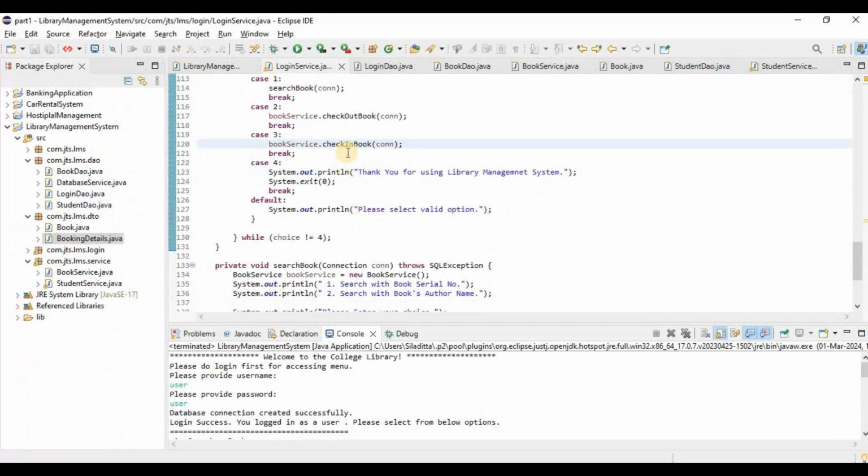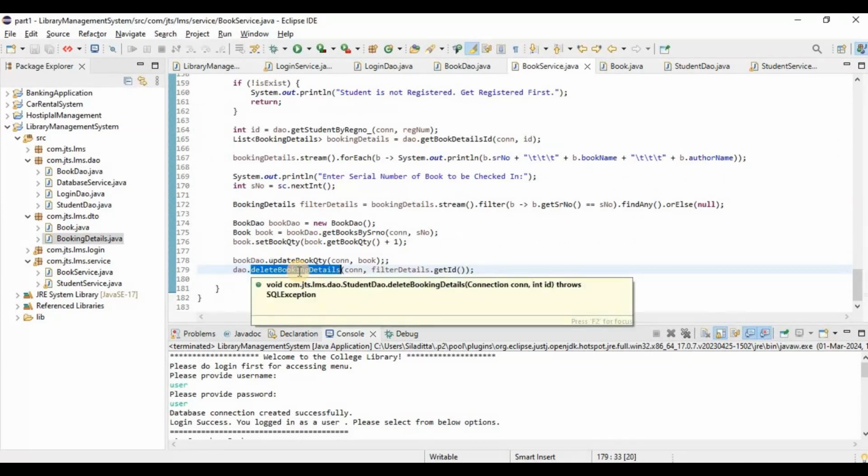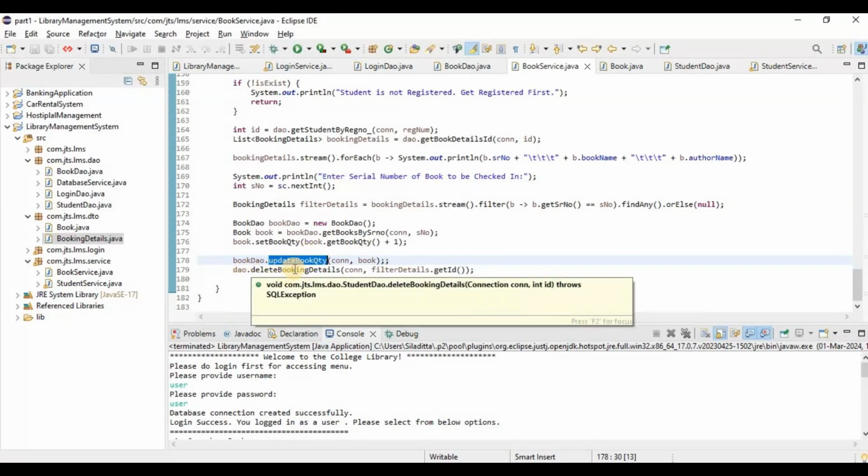Okay, so here I am just mentioning one more point, which is also very important. As we are doing the update book and deleting the details, there may be certain scenarios where the update can be done in the book table, but somehow while deleting from the booking details table we get some exception. Then the book table will be updated, but we are not able to delete the details from the booking details, which means data inconsistency. In this situation we need to maintain the transaction. How we are going to maintain the transaction is also very important. So you can try this one, and let me know how you have managed those things.